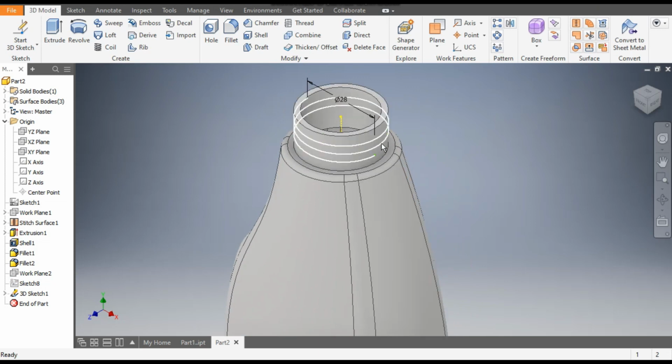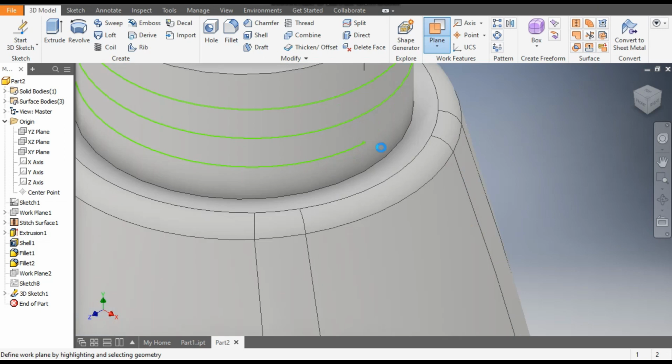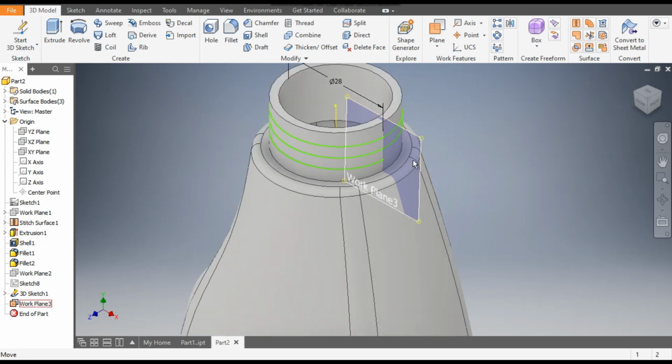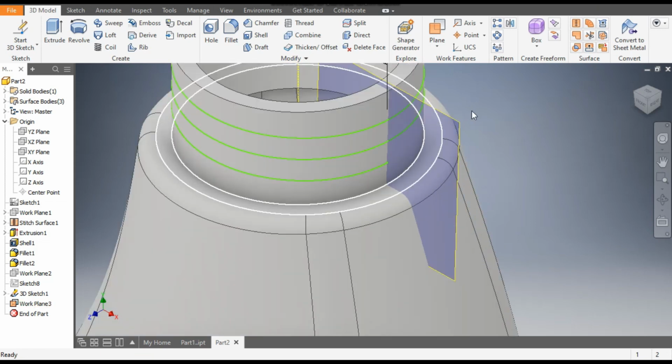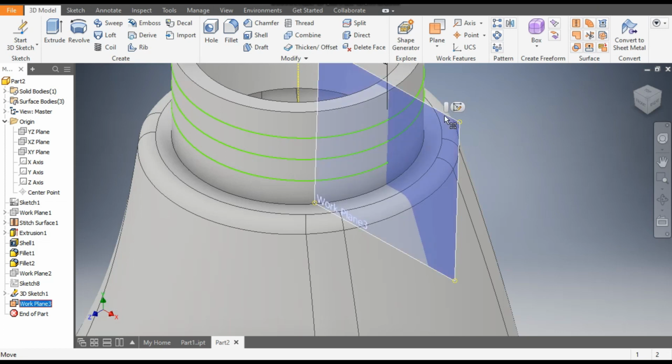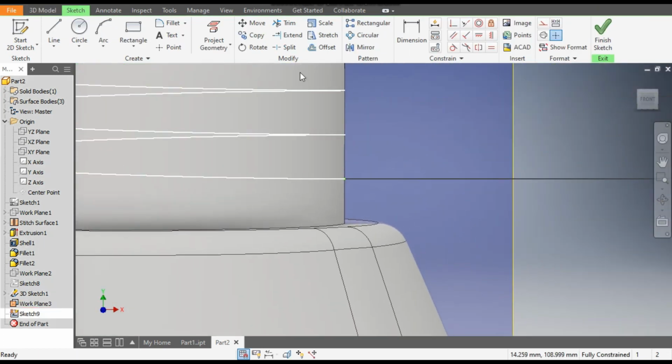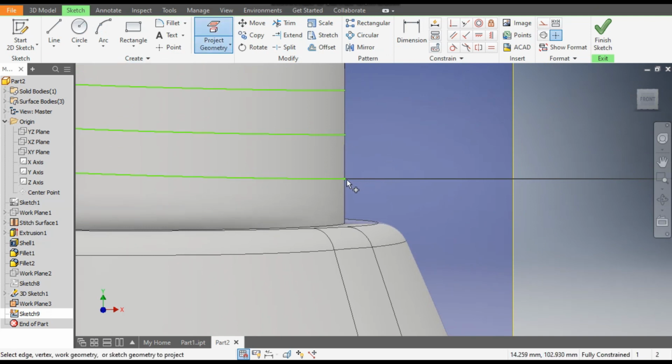Now we are left with the coil profile. Go to plane, select this point and select this coil profile. So it will generate a new plane on starting of this coil. Select this plane, go to create sketch and here go to project geometry and project this starting point. OK, and escape.